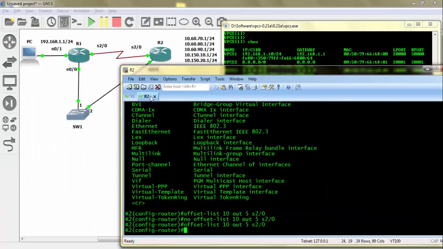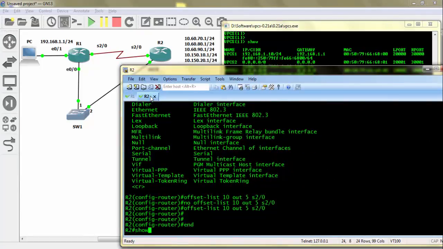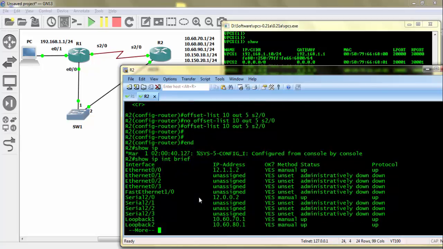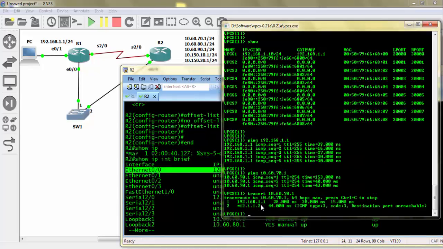Let me show you. Show IP interface brief. Excuse me, Ethernet 0/0 12.1.1.2. So we are using the Ethernet link now. In case this link goes down, then our backup will be the serial link.